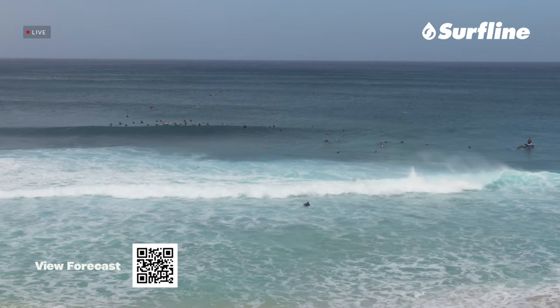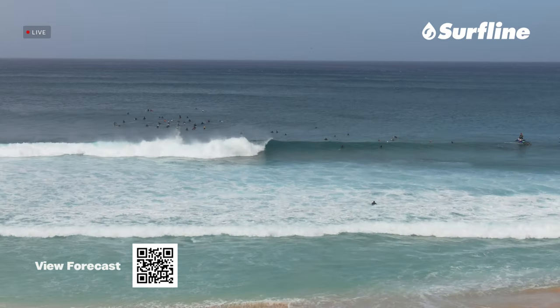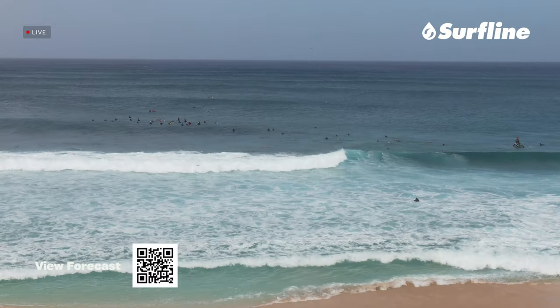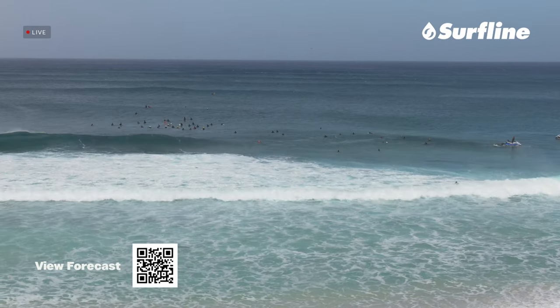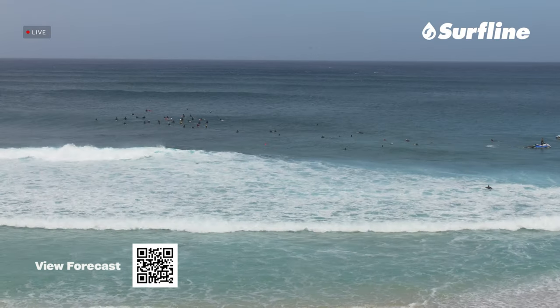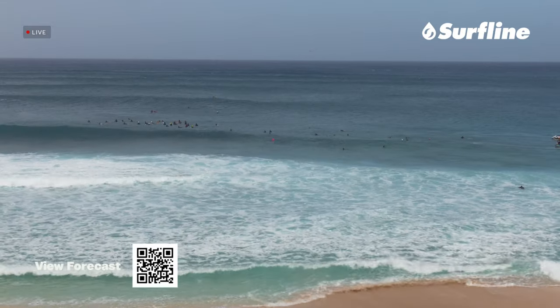So we're seeing about 6 feet of it actually rolling in here on screen. Good Pipeline direction and period. The winds are a little stronger than ideal, but from a favorable direction from the east. It's going to be pumping all day long. It's been peaking already, so it's already topped out. It's holding through, I see here, for the next few hours or so before we'll see a slight ease this afternoon, and then coming down further through the middle part of the week.